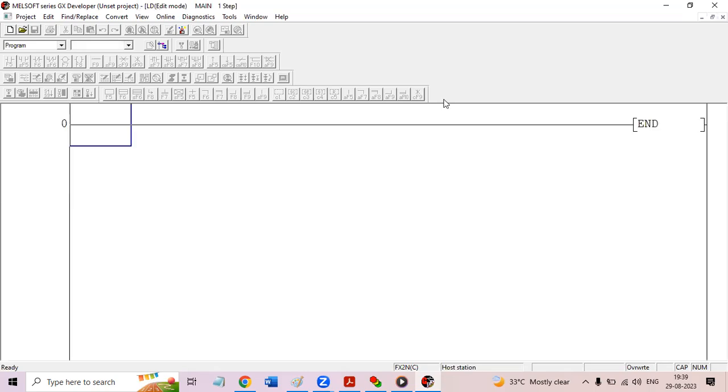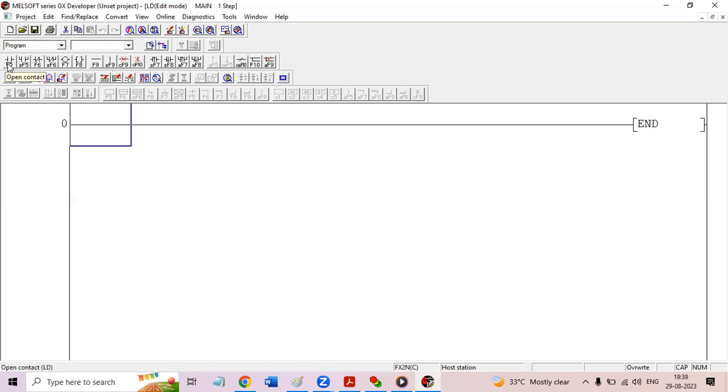Usually it does not take this much time. Because of Zoom, it is taking time. So this is the ladder opened. Here we need to take our NO and NC coil, whatever we have in our logic. In 1 minute, the session will expire. Again, we will log in and then I will continue with the same.